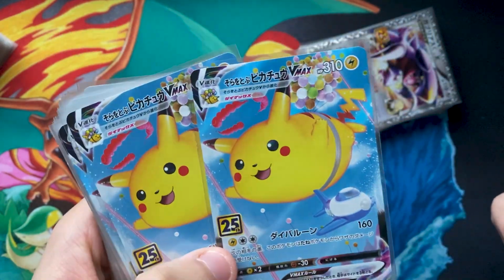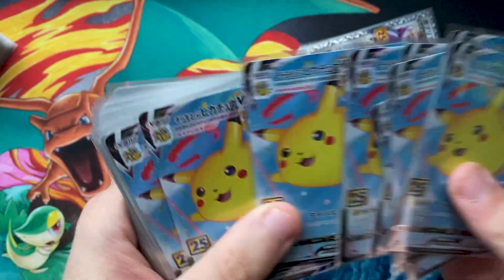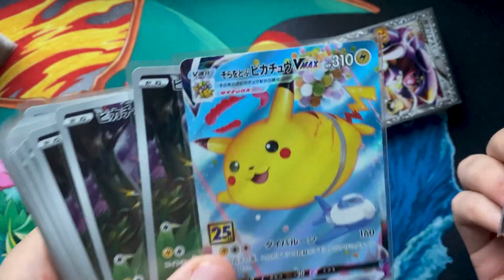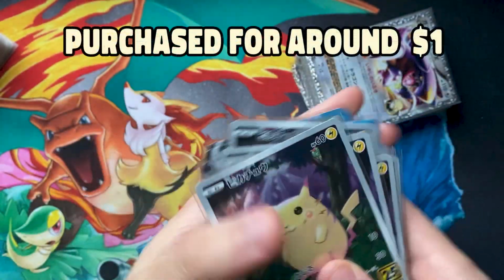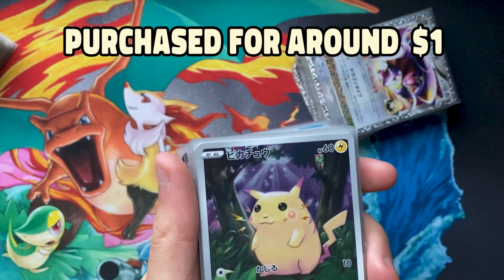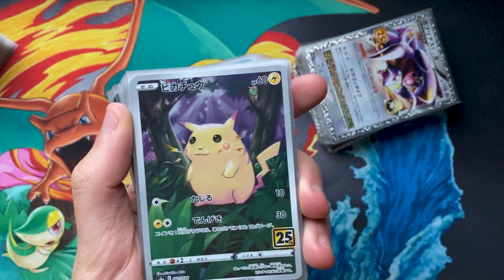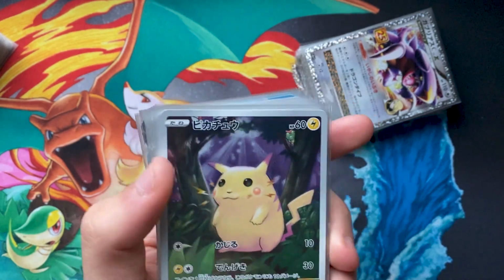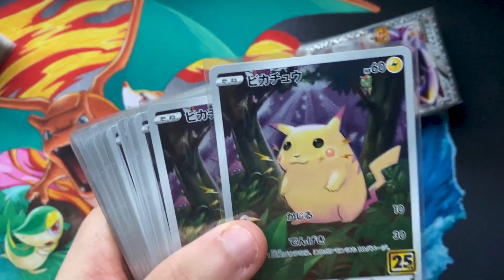Look at this art. This one's so good. I mean, there's a lot of Pikachu cards, don't get me wrong, but for how cheap these are, you could probably get these for like $1.50. English or Japanese, you could just choose at that point because it's the same price. And then obviously you got to get the full art. This is one that there are probably so many people with hundreds of these because they're so cheap. You can probably buy close to 200 for $150. Just throw them away in a shoebox. But this is just iconic. It's base set Pikachu full art.